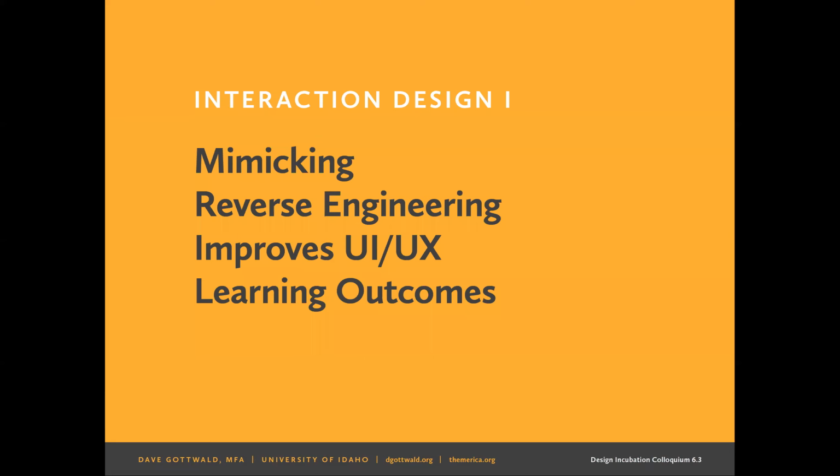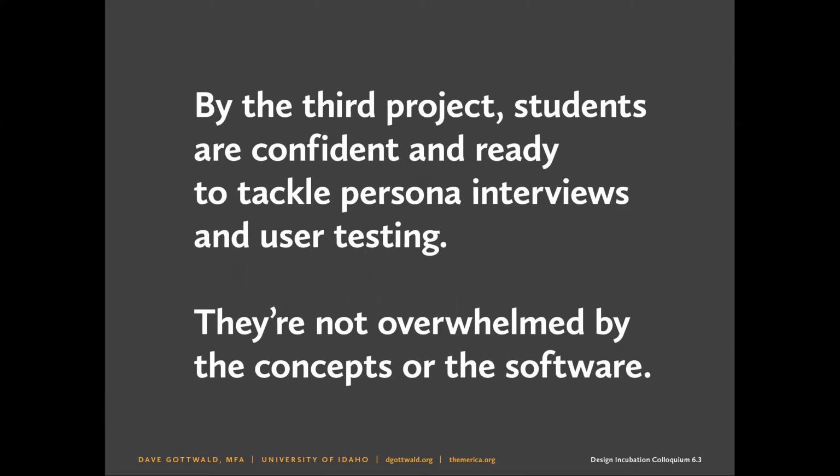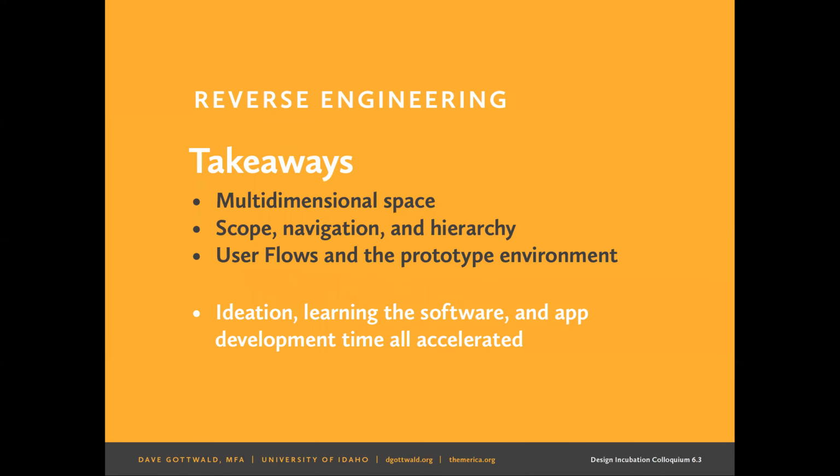Mimicking reverse engineering, it improves learning outcomes because the students take apart the app and document and then put it back together again, okay? They get a deeper understanding and they do more so quickly. By the third project, they're really confident to get in there and do the research side because they're not overwhelmed by the concepts in the software. And I have just some takeaways for you.